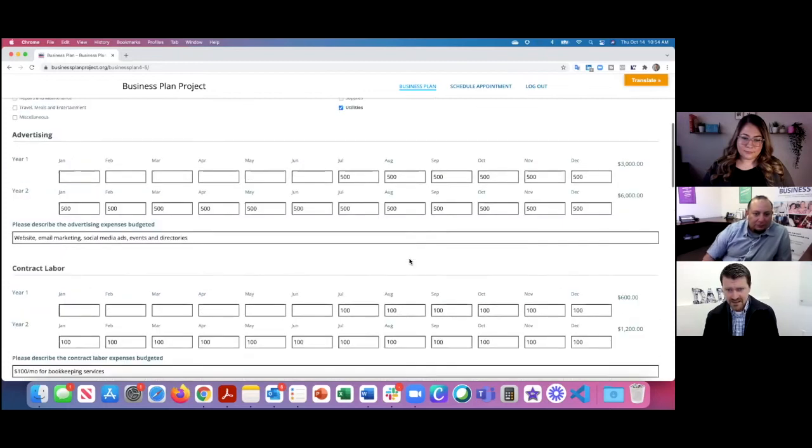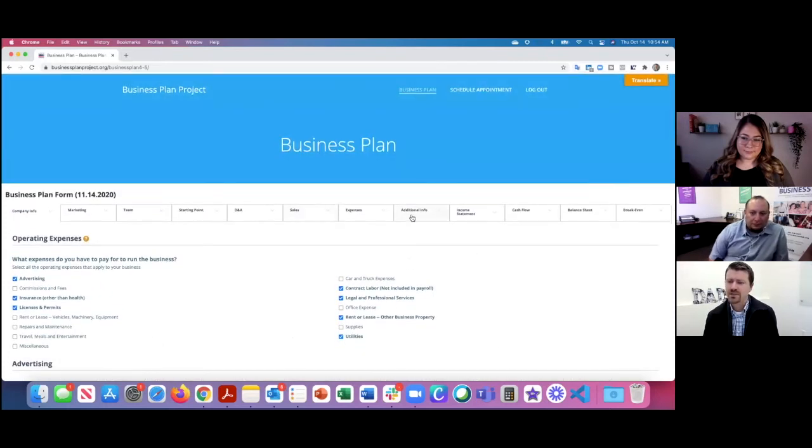And I guess I'll stop here before I move on to additional information to see if we have any questions. But hopefully we're breaking it down. You can see how this is a little intimidating, but we give you the structure to kind of go through and peel back that onion. So any questions so far? Yes, Sean, we have a couple questions.